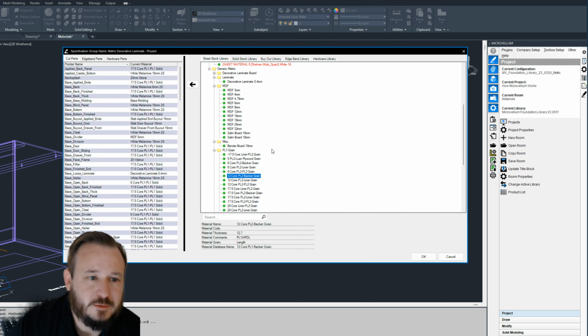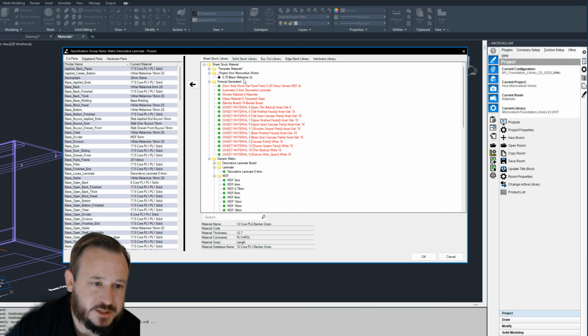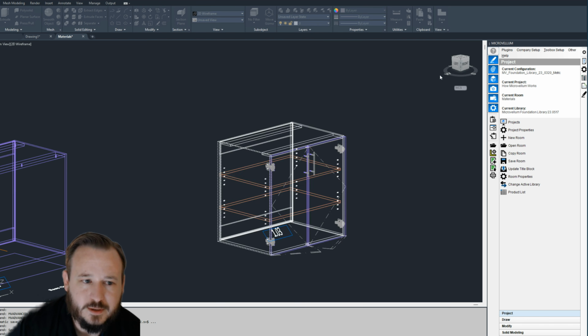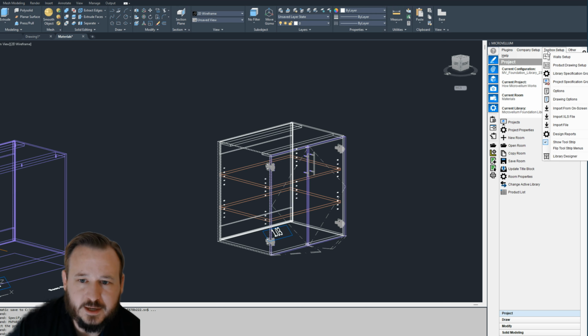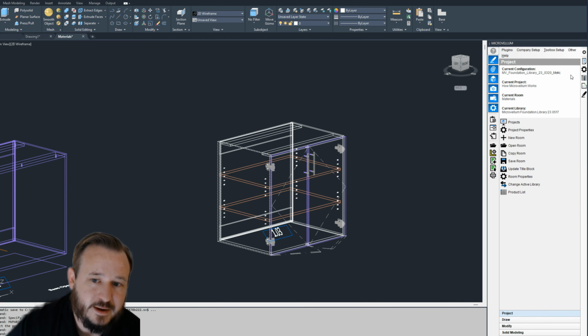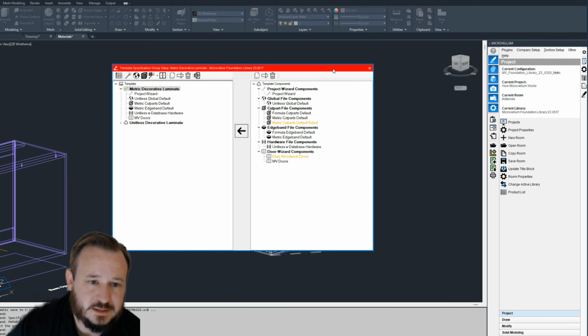We talked about non-clonable materials. We talked about creating a project level material. Clonable materials, how do they work? So if I go to toolbox setup, library specification groups, and depending on how your server setup is and what level permissions you have, you might not be able to access this, but admin level users can access this.